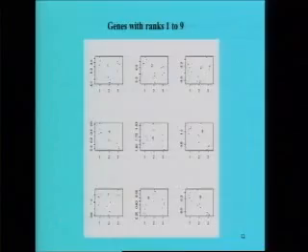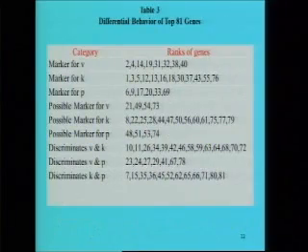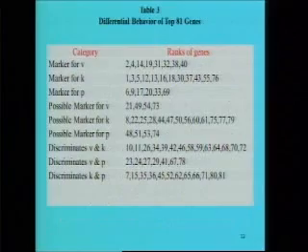So these p-values and the strip chart corresponding to the rank 1 gene help us to designate the symbol plus minus plus to the rank 1 gene. This plus minus plus designates its profile, indicating that it is overexpressed in Vata individuals, underexpressed in Kapha prakruti individuals, and overexpressed in Pitta prakruti individuals. On similar lines, we can identify the profile of each of these top genes, and that helps us produce this table. This table is the most important part of our report. It gives the differential behavior of the top 81 genes.